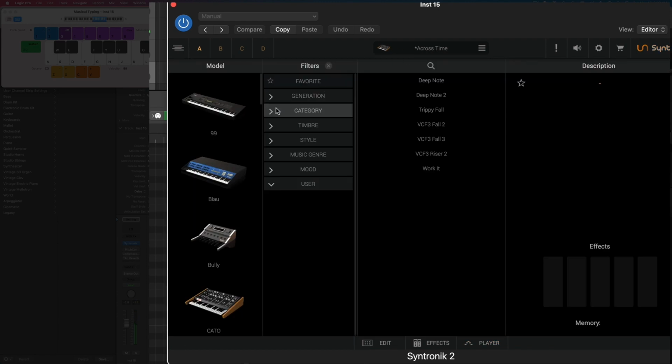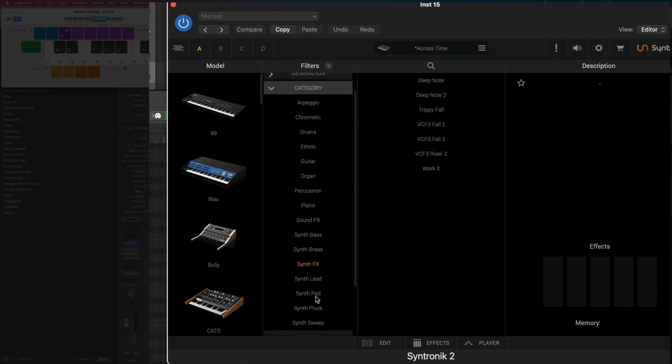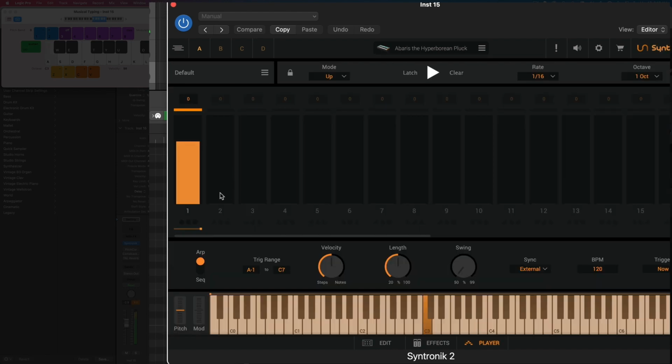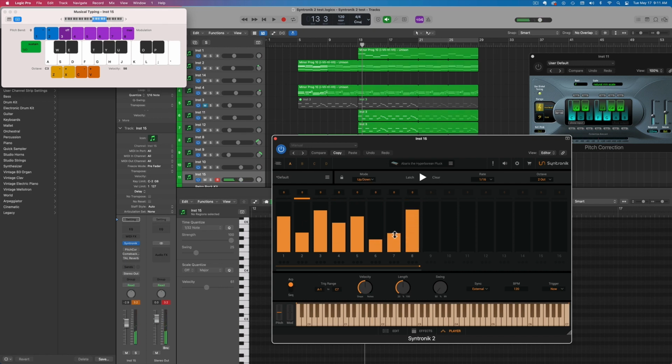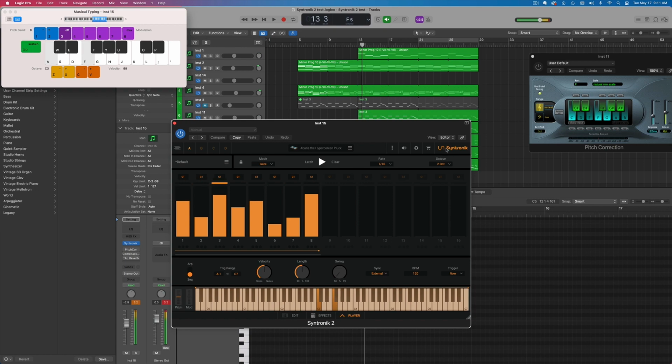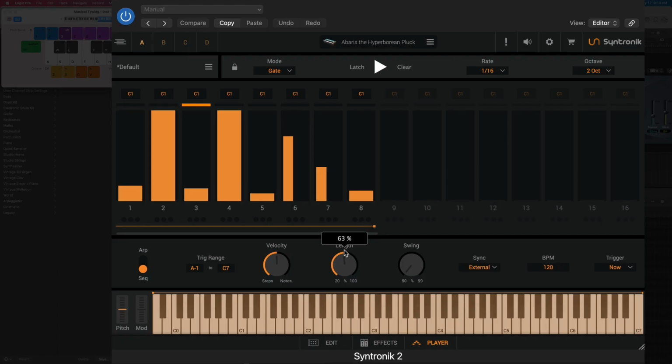Obviously, this probably isn't the best sound for that. What if we did a pluck? And of course, we can extend this range if we want, and we can draw in different random levels here if we want. So if we just have it on straight ARP, it will not play this sequence. We'll just do a regular ARP, but you can also choose sequence, and now it will play this sequence. You can adjust the length here.